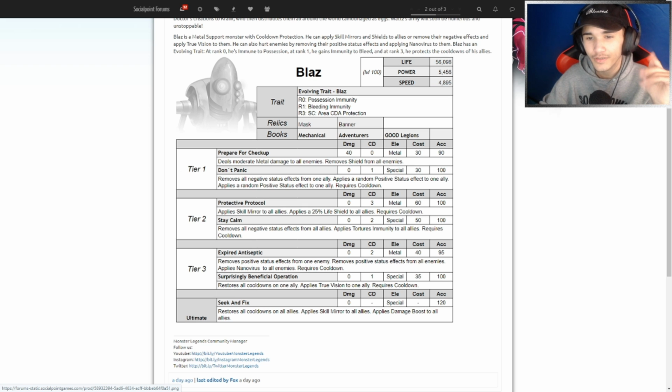And not just that, but he also applies a random positive status effect, right? One time, and I think he does it again, like twice in a row. So that would be 2 positive status effects, if I'm correct. Anyways, we have Protective Protocol, that's the skill name. We have applied skill mirror to all allies. Applies a 25% life shield to all allies as well. That is a 2 turn cooldown, 50 stamina cost, and 100% accurate. Of course, 0 damage, just like the other 2 skills.